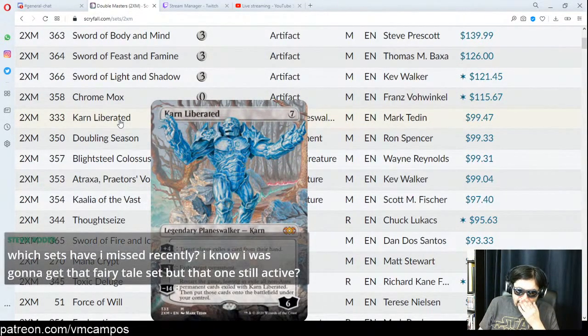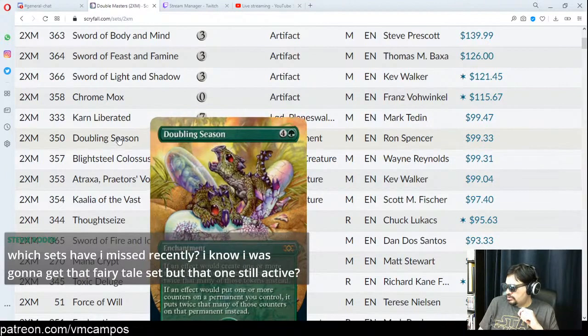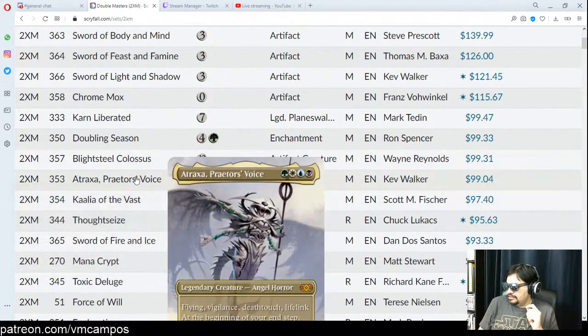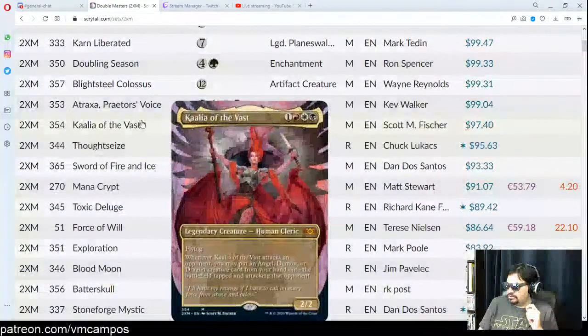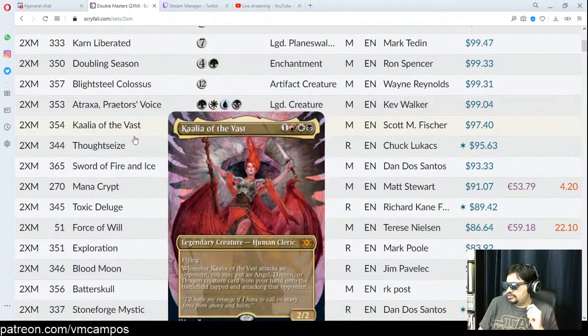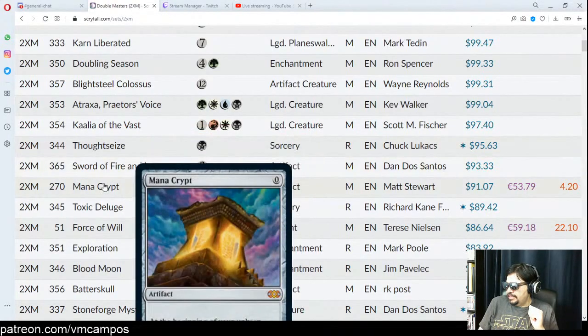Which sets have you missed? We'll look at that one moment. That's a good point. Doubling Season, really cute. Ron Spencer, Blade of Steel, I like that art. Atraxa, brand new Atraxa. Kev Walker art. Doesn't look like Kev Walker art. Usually his is like a little cuter. Kaalia, Scott Fisher, Thoughtseize is pretty epic. Mana Crypt.